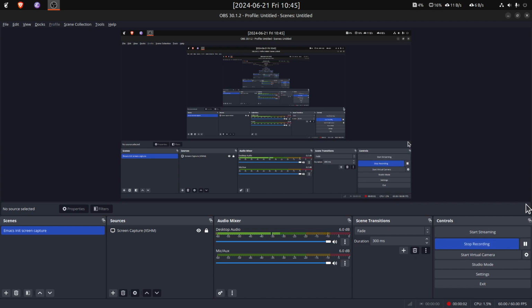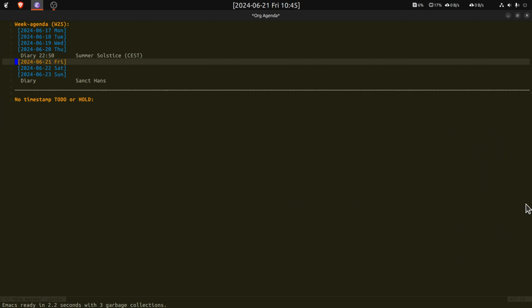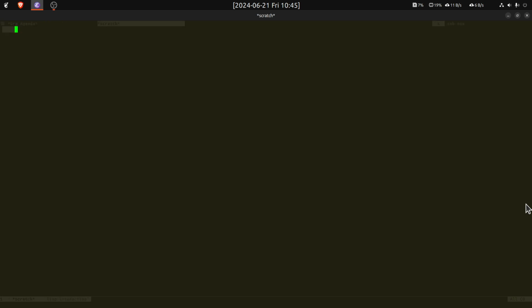Okay. Now I'm gonna show my actual configuration files for my Emacs. So I start up Emacs, and it's this fresh install I'm gonna show it with. So if I make 2 tabs, then I can show my key bindings or key presses with keycast in the top right corner.